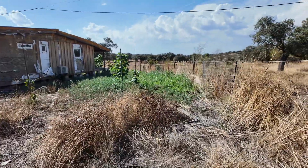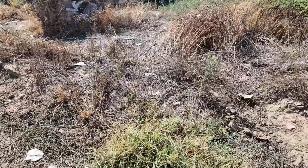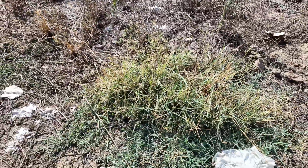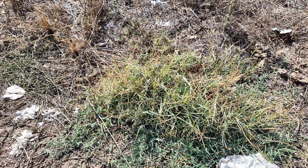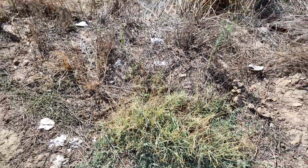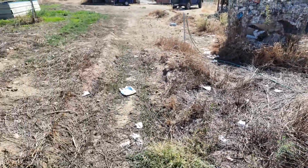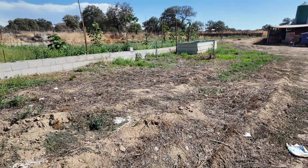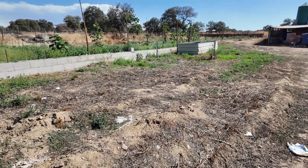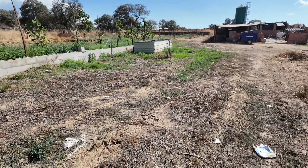And here behind the house, and also here in front, so let me show you this first. So right here we have a patch of Bermuda grass, and it's making seed, which is nice. The idea is to have this whole area here as a future driveway be covered with Bermuda grass, and then we put some mats on it to reinforce it so that we can drive over it.